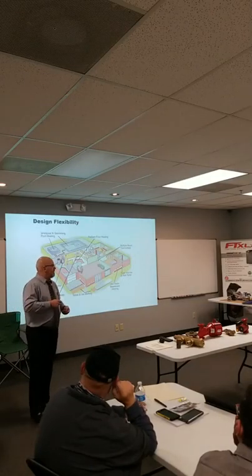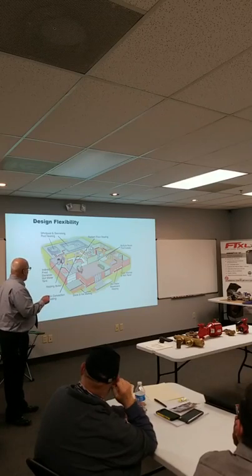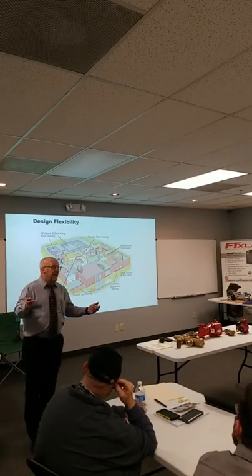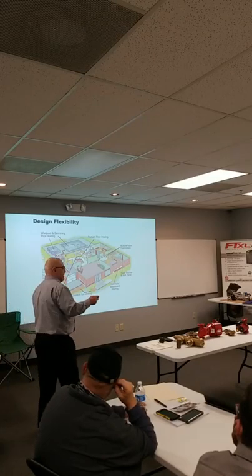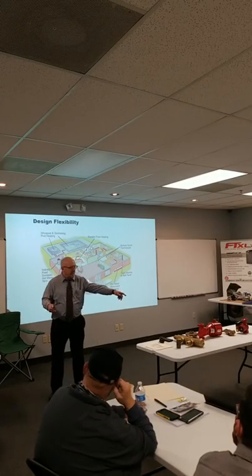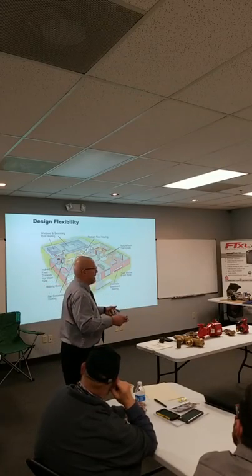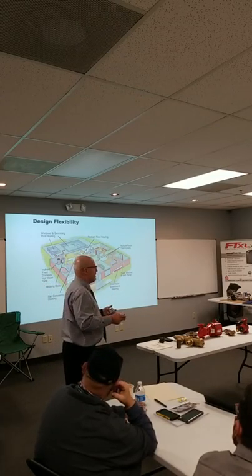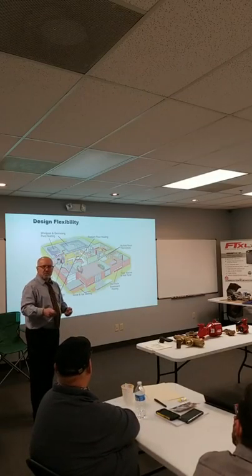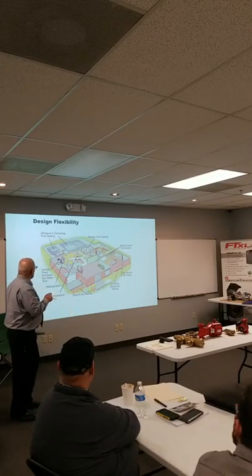Flexibility. I can do a lot of things with one heat source. Here I have a residence, but this could be a commercial building. It could be anything. A lot of things I talk about today look small. They're all small, hydronic, residential, but a pump's a pump. That pump could be 150 horsepower, 6x6x15. It's the same principle, centrifugal pumps. So we use those as samples. That's a lot easier to move around than one that big here in the conference room. But with one heat source, I can do a lot of things.